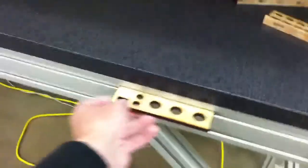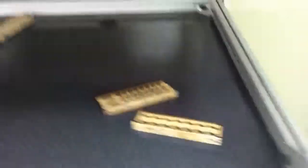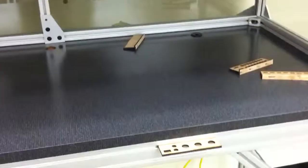So we got little things that hold tools. These are all from our laser cutter, and they slide in and out of the channels. So when we put our 3D printers here, we can have the tools to interact with. You can see I've built quite a few of these. You can see the ABS roll spins up above. Just like that.